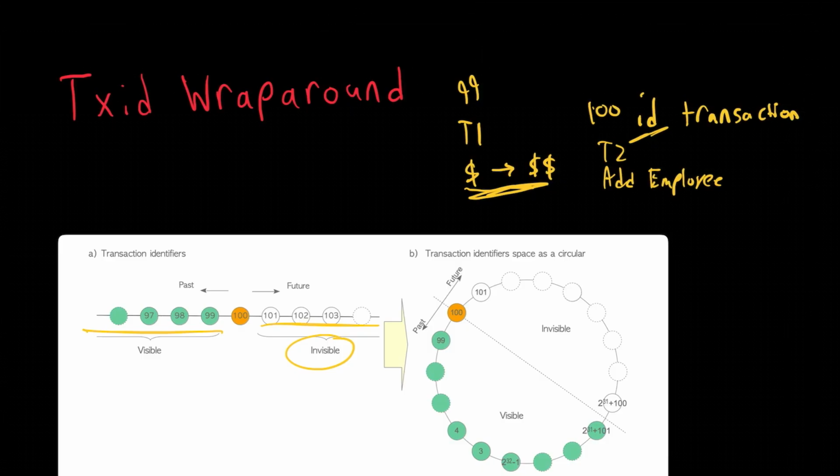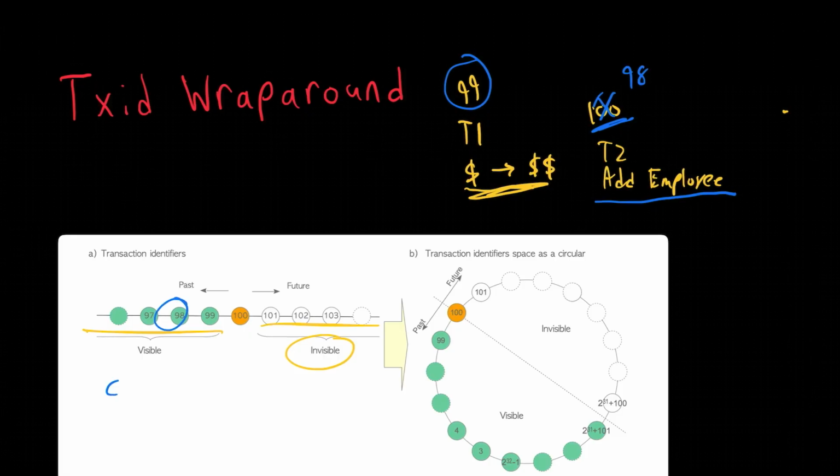So what this should actually mean is that to transaction 99, when transaction 99 is going on, transaction 100 hasn't happened yet. We don't change the salary of this new employee that's being added because this transaction hasn't actually happened yet. But it actually does make a difference because you could imagine, let's say this transaction ID was 98. That means that when we have 99 going on, then 98 has already happened. These are committed, and essentially these changes are all visible in the database. So that means this new employee that we added would actually get their salary doubled.